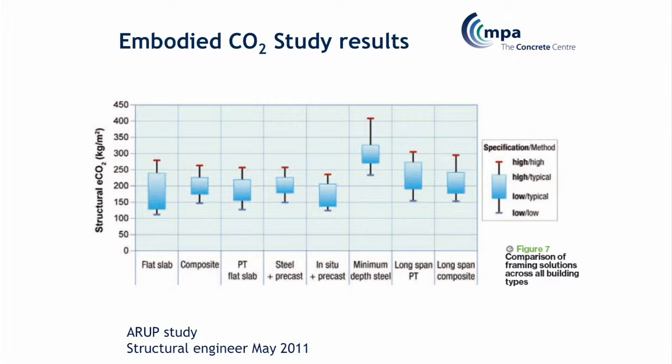That is a very headline result for that summary, but long span generally came out as being consistently slightly higher, irrespective of what material it was made out of. But also what came out of that was that for concrete, with any of the concrete frame solutions, the designer has a greater potential to reduce the embodied CO2 through their design. This is significant in that if you take on board some of the things I've already talked about in terms of using cementitious blends and the type of aggregates that you use, you can have a significant impact on your frame design, reducing it in terms of embodied CO2.